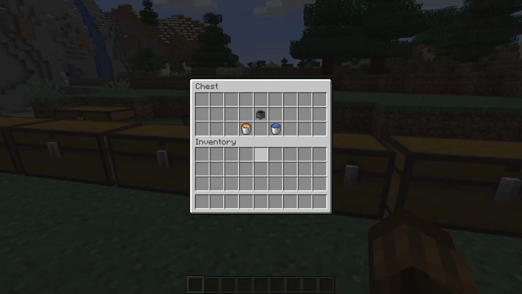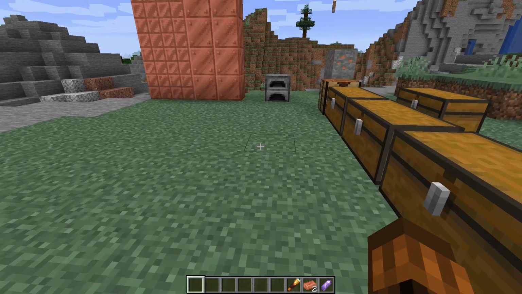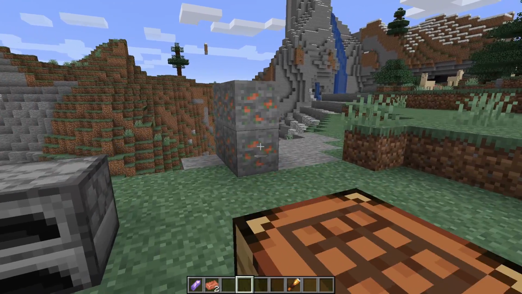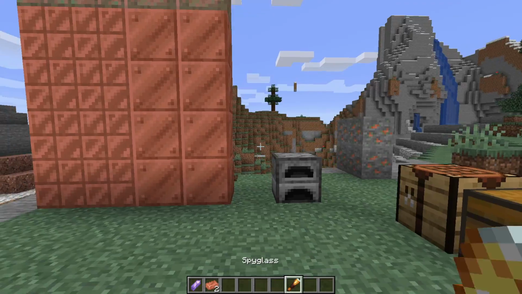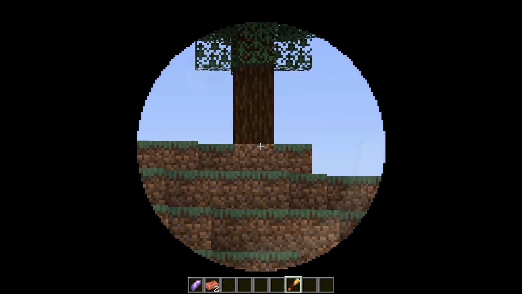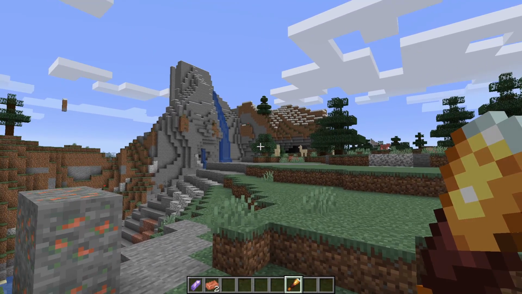Now you might be going, what's the point of amethyst? Amethyst can craft with copper a spyglass. So like so, it's like that. Pretty simple crafting recipe. You're gonna get lots of copper probably. And amethyst is, as long as you find 1 amethyst geode, you're gonna be fine. And you can zoom in. Let's zoom in on that tree. Look at that. That's so good. Let's zoom out. I love the sound of the animation.